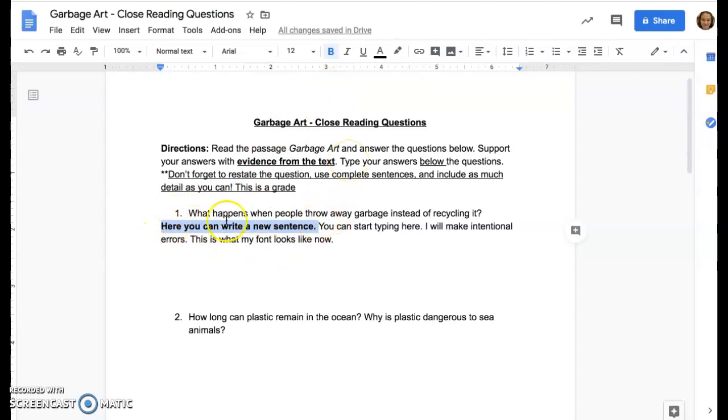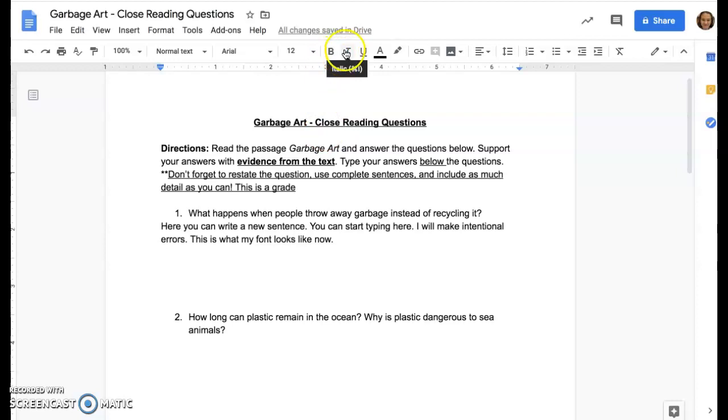Now, I decided, no, I don't want that. I can just go back now, but I clicked out of it. If I want to change this back, I don't have to retype it. I need to re-highlight it so I include the whole sentence, and then I click the B again, and it takes away the bold. Okay?